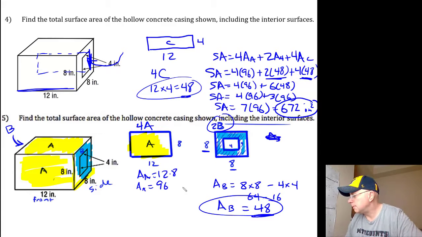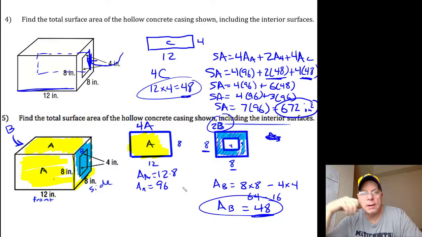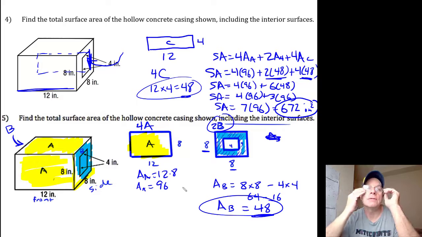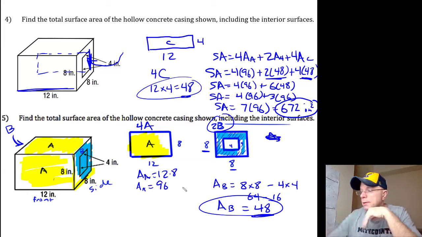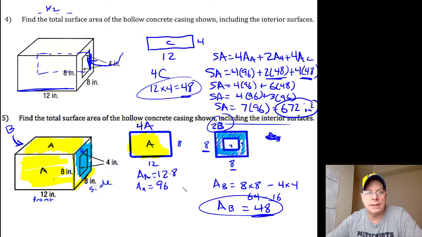Now let me check my key, make sure I'm not lying to you. Nope, that's right. Okay, so count the minus number. If you feel like on any one of these, and this was a good example, you found certain areas correctly but forgot other ones or miscalculated other ones, if you want to count this as minus 1/2, you can do that. In other words, if you didn't get the right answer, but you got part of it, you could say minus 1/2 instead of minus 1.